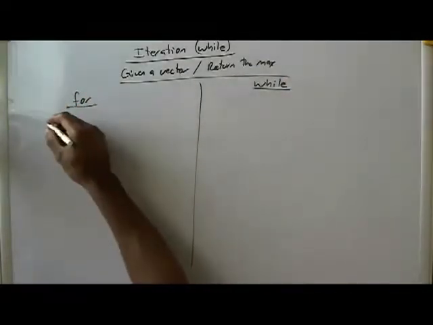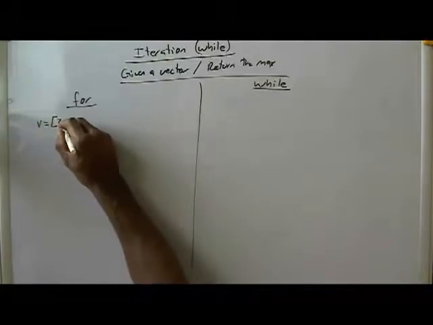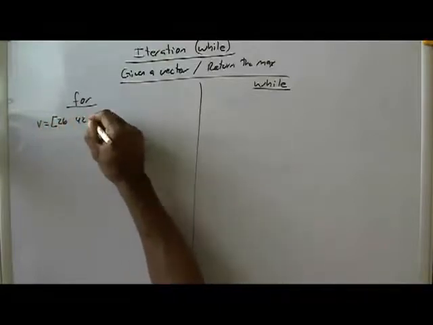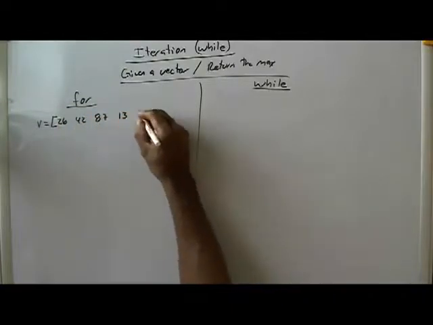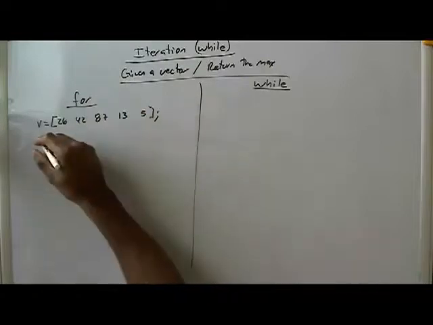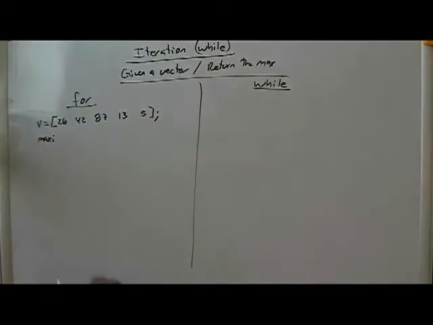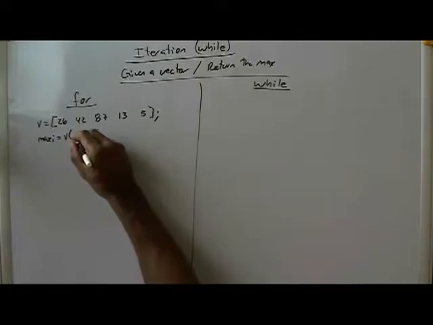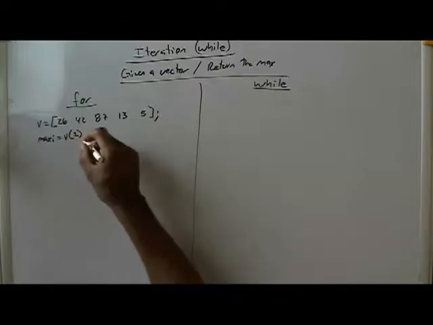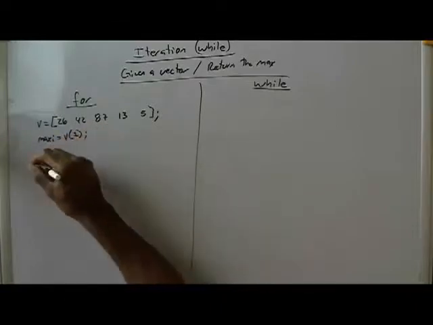So for the for loop, let's say we're given some vector v equals 26, 42, 87, 13, and 5. And we're not accumulating a vector in this one, we're actually just accumulating a scalar value, and we'll call that variable maxi. And we're going to initialize the value for our answer to v sub 1. And that's just as we did before.